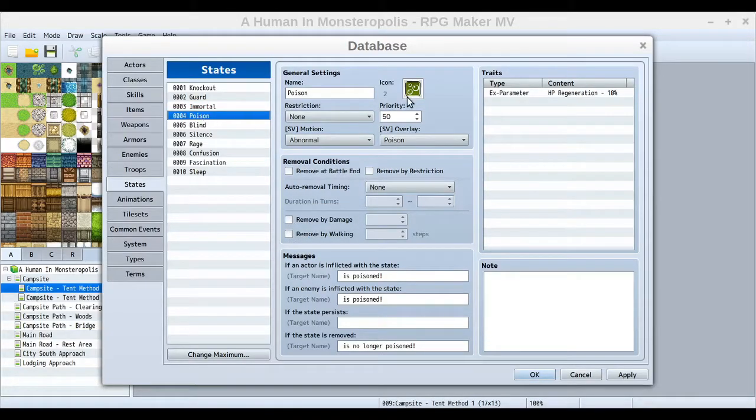So here we're looking at poison. And we've got an icon for this one. The priority is 50 on this one, so it may or may not. Let me see if these are all 50, 50, 60, 65, 70, 75, 80. Okay, interesting. So the further down this list you go, the more priority those icons take. So that's kind of interesting. But anyway, there's no restriction on it.